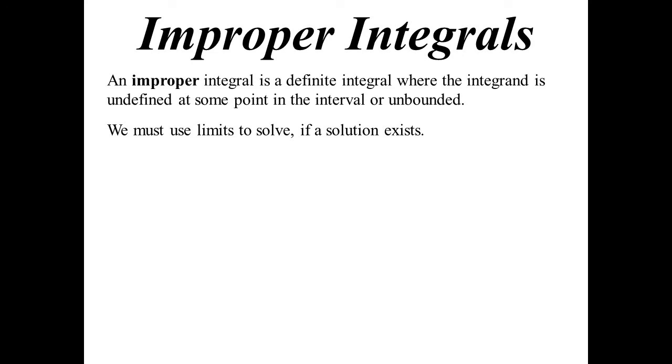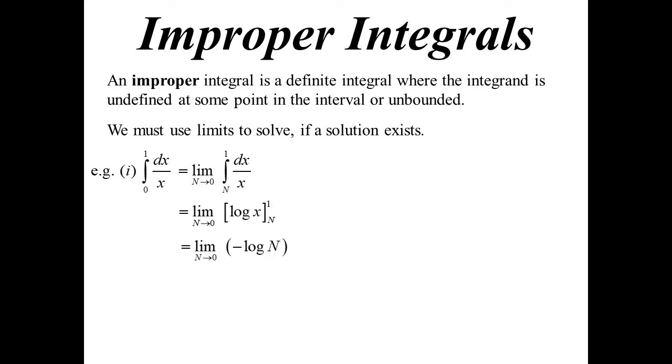So let's have a look at our hyperbola. Imagine if we wanted to find the area from 0 to 1, but of course there's a discontinuity at 0. So really the way I should write this is the limit as n approaches 0 going from n to 1. And then we can investigate what happens in that limit to see whether we get an answer or not. Well, that's a log function. So sub in 1, sub in n, I end up with minus log n as n approaches 0. But hang on, the log of 0 is undefined. So this one's still no good. We cannot get an answer for that one. It's undefined.